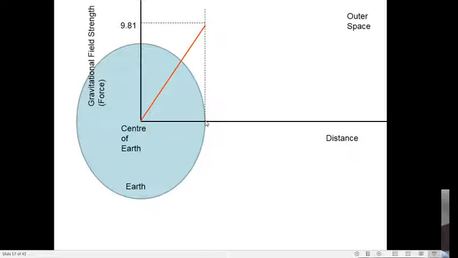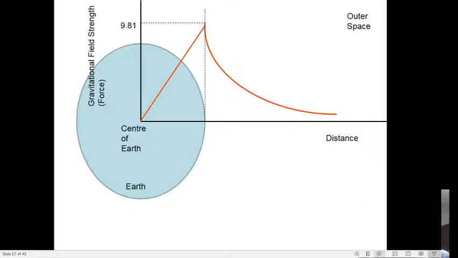Okay, but the next step is what happens as we move away from the Earth's surface. So we're moving further and further away from the mass that causes the gravitational field strength. And what would happen then is we get this type of arrangement: from the Earth's surface, as we go into space, the gravitational field strength decreases, and the further and further away you go from the Earth's surface, the less and less gravity there is from the Earth, until eventually you get to the point where you're completely out of the influence of the Earth's gravitational field, and you're just in space where nothing's going to pull you towards it.